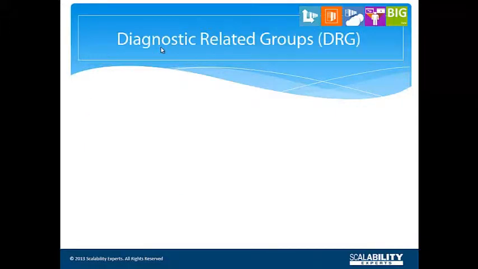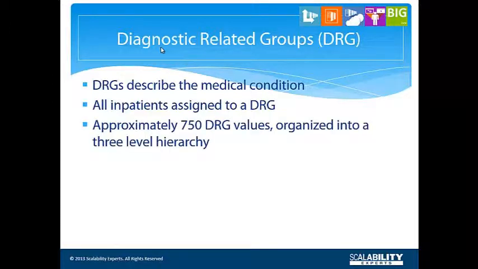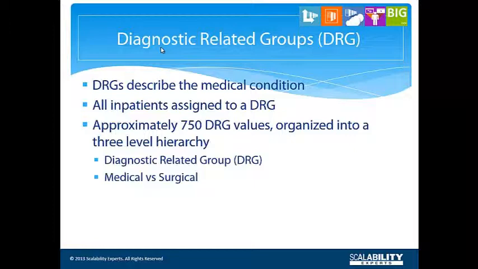You may know that every patient who is admitted to a hospital will be assigned to a diagnostic-related group, or DRG, based on his or her diagnoses and procedures, as well as the severity of their case. This is done by a program called a grouper. There are approximately 750 DRGs. Each DRG is one of 2 types, either medical or surgical, and is further grouped into major diagnostic categories, or MDCs. You will see these elements throughout this demonstration of healthcare analytics.